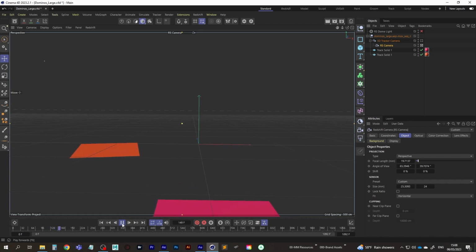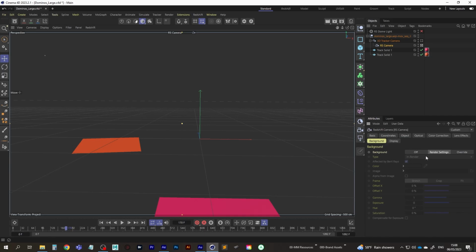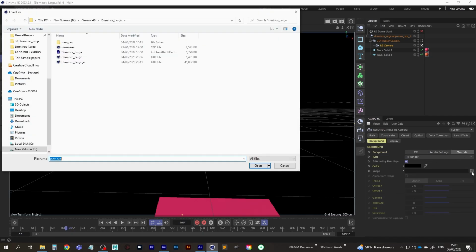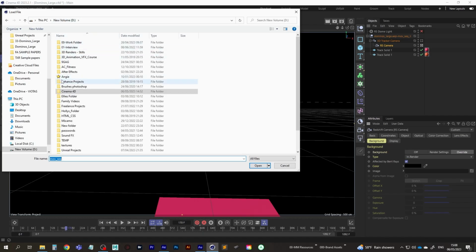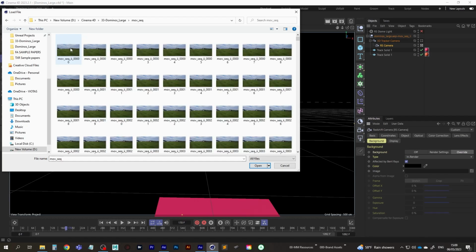It's just that we are able to now, in the Redshift camera, go into the new background tab. And now this is where we can load in our backplate, our movie sequence. So just click on override and let's go to this little folder here. And I have it in here in movie sequence.